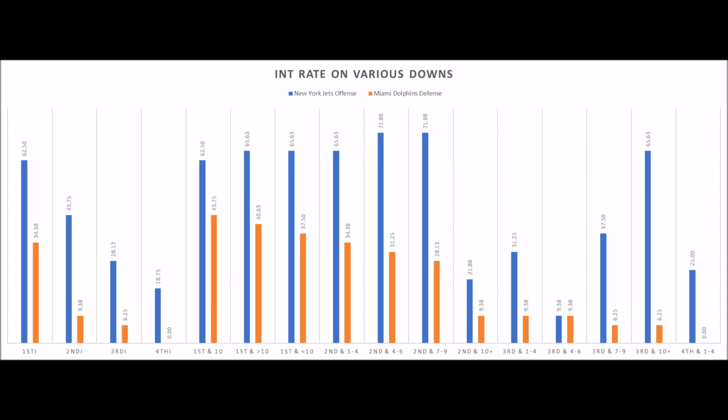So I think that the Dolphins will be more competitive in this game. But I still think the Jets are going to come out with a win, ultimately, because I just think that defensively they are pretty decent. I think the Dolphins still have inconsistencies with their offense, especially their passing offense, and especially their passing defense, which I think will be on full display again. So ultimately that's just kind of how I see it.